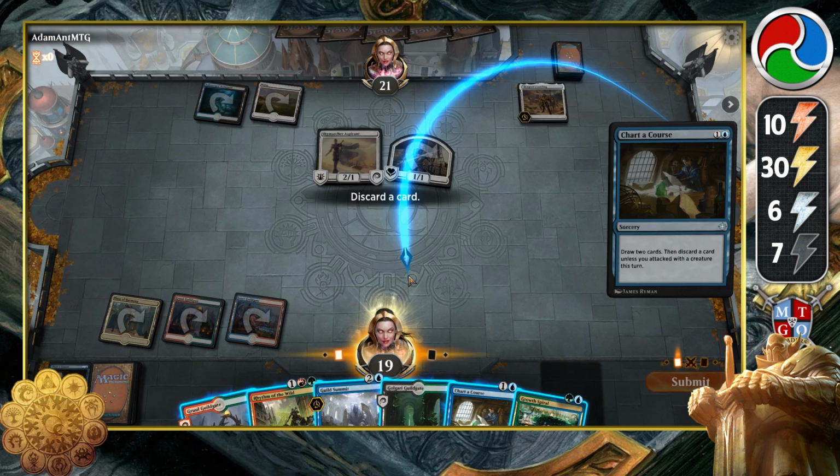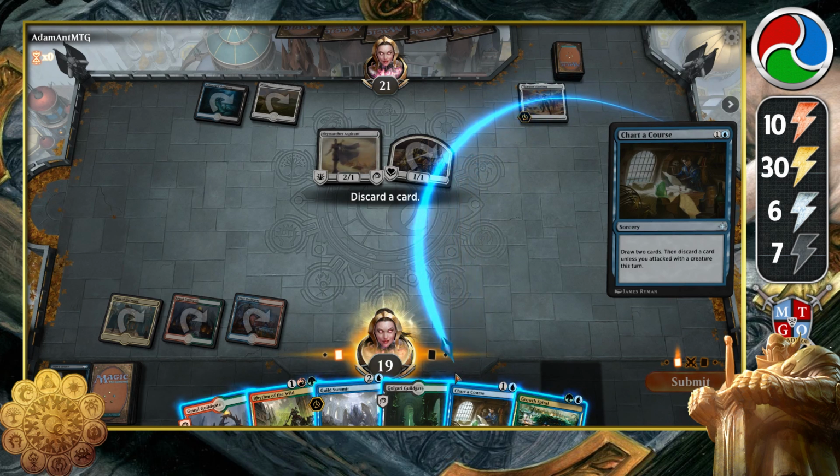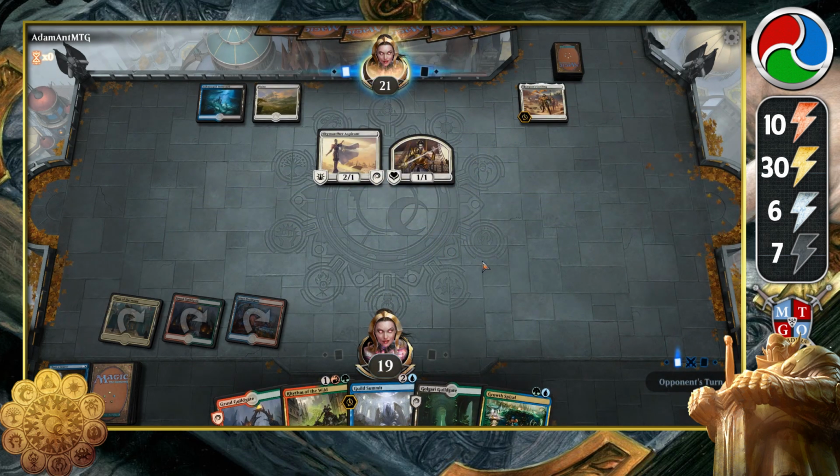Okay, so now we're starting to dig a little bit deeper. I wanted to run the Angel in here, but that's such a powerhouse. Sometimes when you gain that life, it always feels really good. For sure. Yeah, I think in Temur, especially against an aggro deck, you almost need the Angel. If you don't have it, you're in big trouble.